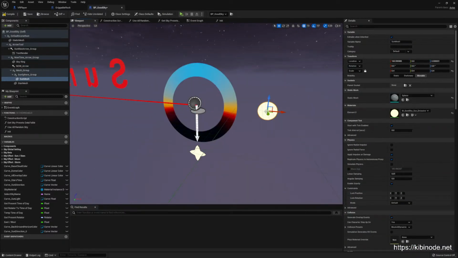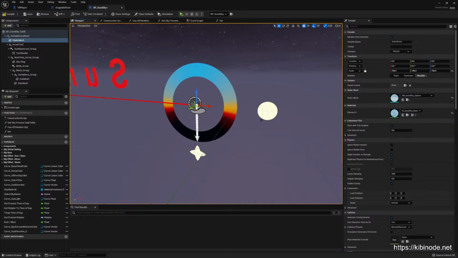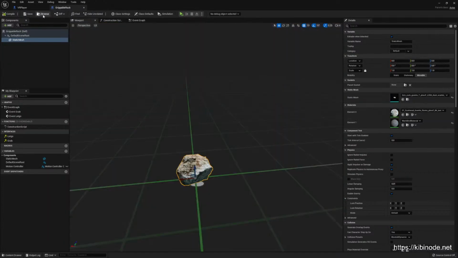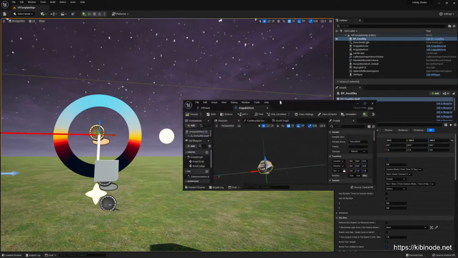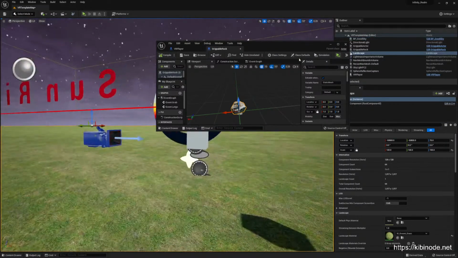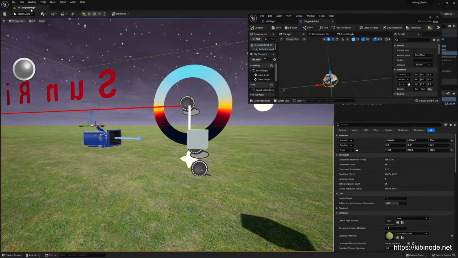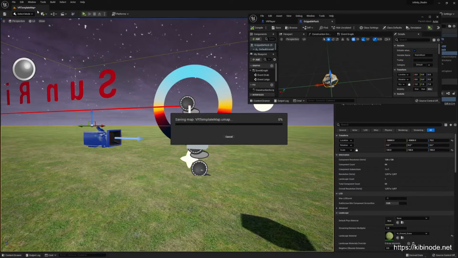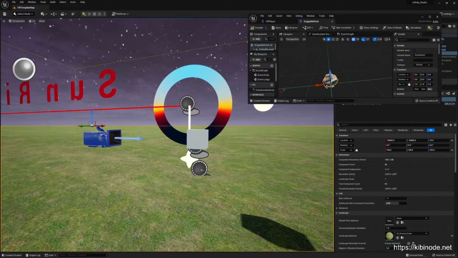But yeah, here's the sun, here's the star mesh. This is sun, this is star. So if it's down here, it's star. If it's right here, it's sun. So we can set up a bunch of stuff, bunch of functions inside of our game in the background to actually do stuff. We don't need to actually edit that script, so we're just gonna do that. So yeah, we're gonna control S to save everything.